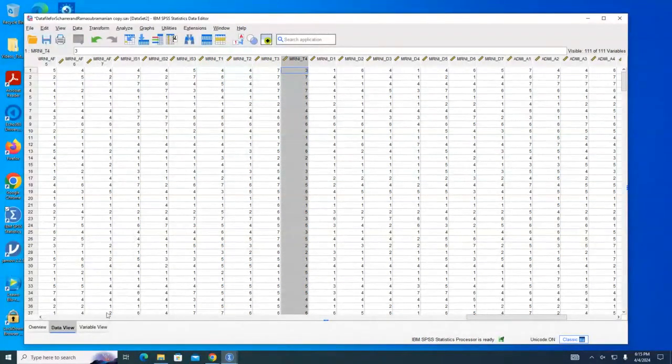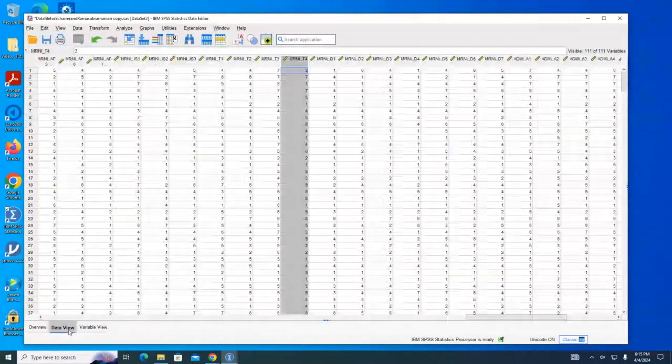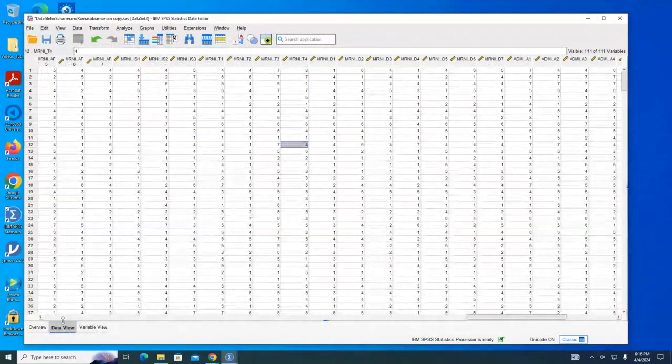So this one, MRNI underscore AF7, that's coded as a number, but if we go to MRNI FRE7, being a bit down in the dumps is not a good reason to act depressed. How is that a 1 to a 5, right? What do those 1 to 5 mean? What do these specific numbers mean?